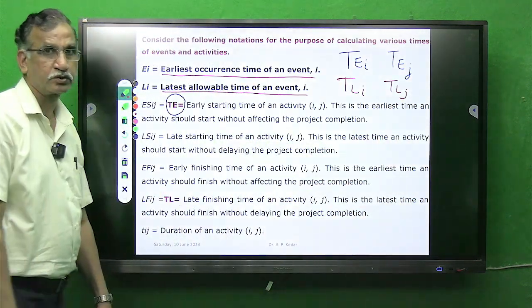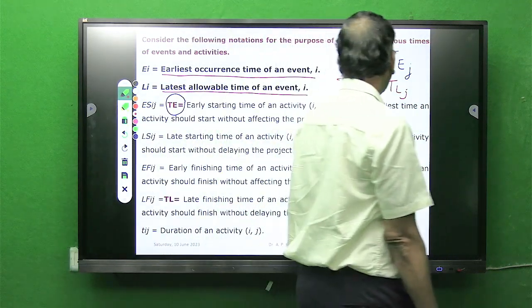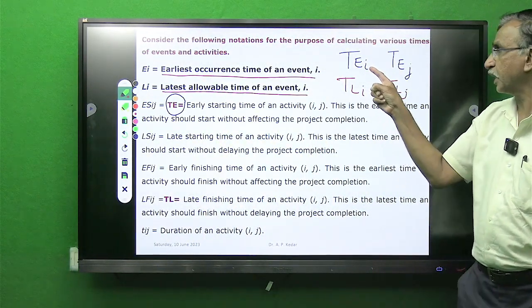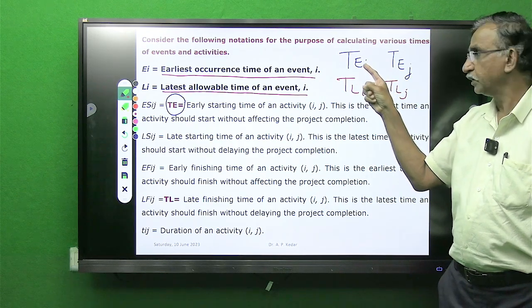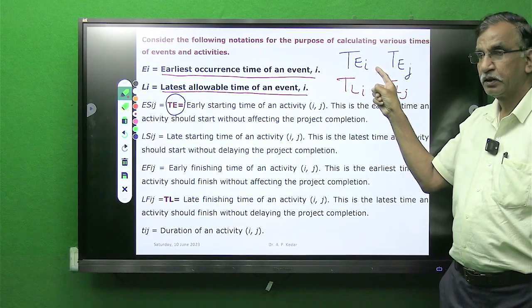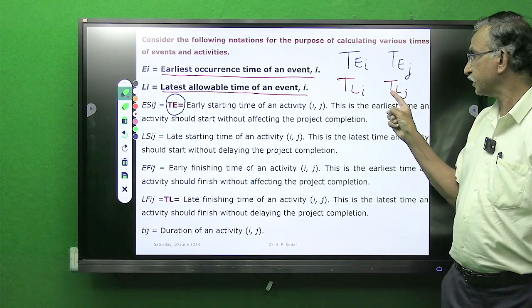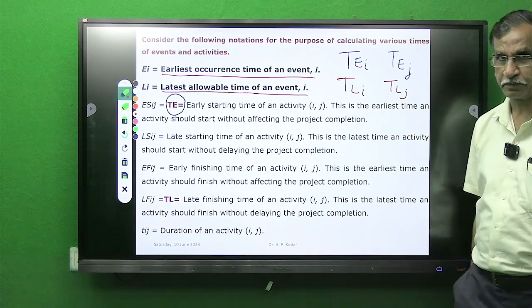This is very important, students. Earliest start time for event I, earliest completion of J, latest start of I, latest finish of J.